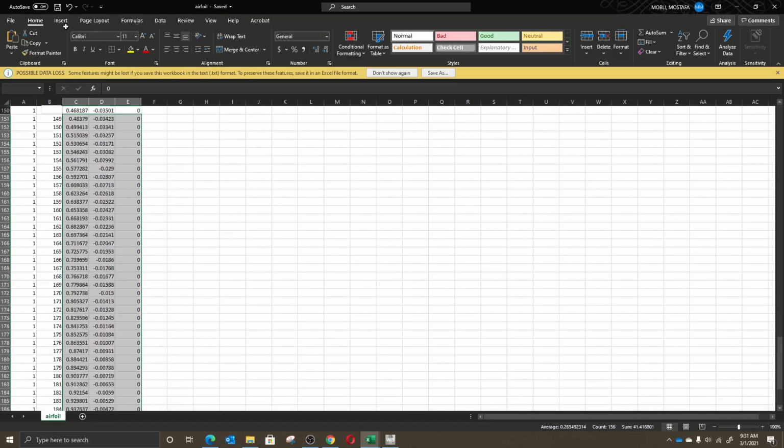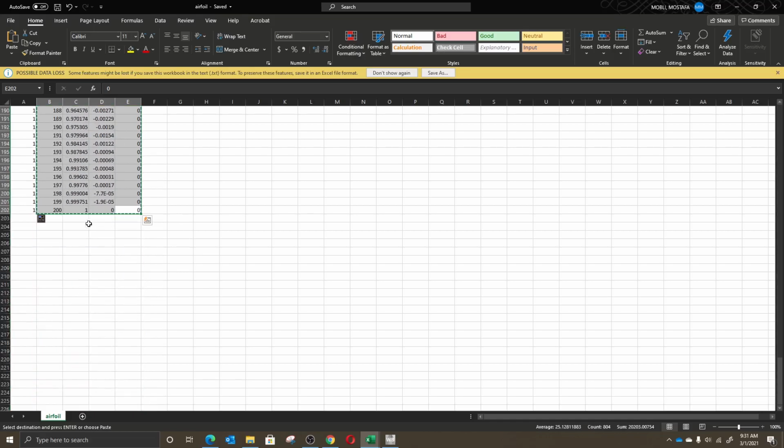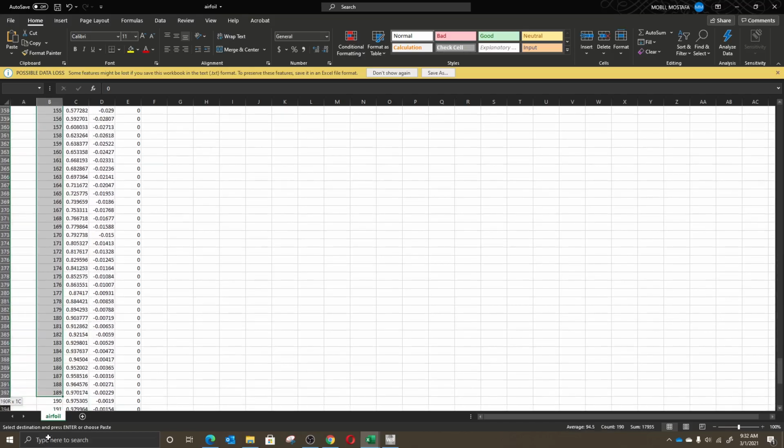What I mean is this. Let me copy all of this down here. We don't want to copy the data points, so if you are doing this, the data points should go from 201. Let me actually delete this to avoid any confusion.